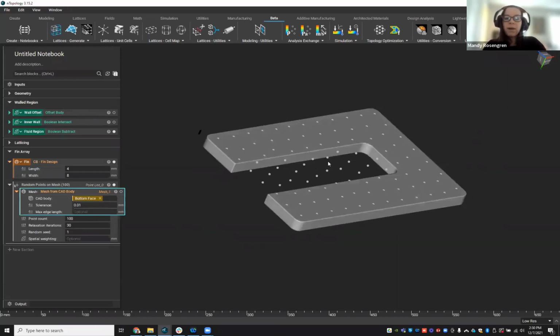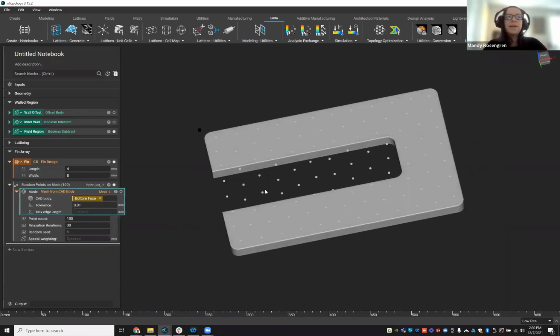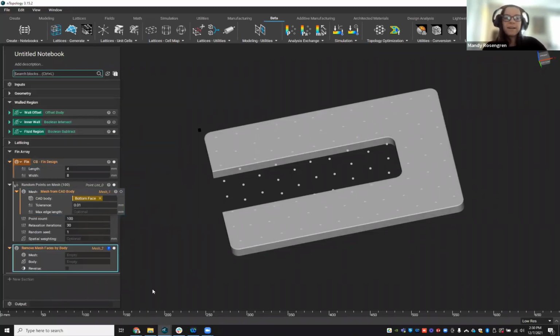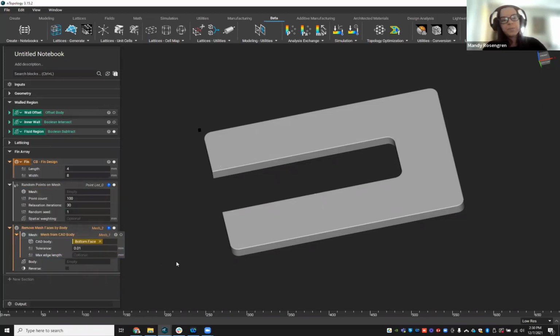To remove these points from the section, there's a couple ways that we can go about it. So we also could, instead of putting in our random points on mesh, we could use our remove mesh faces by body and just put in this mesh that we're working with.